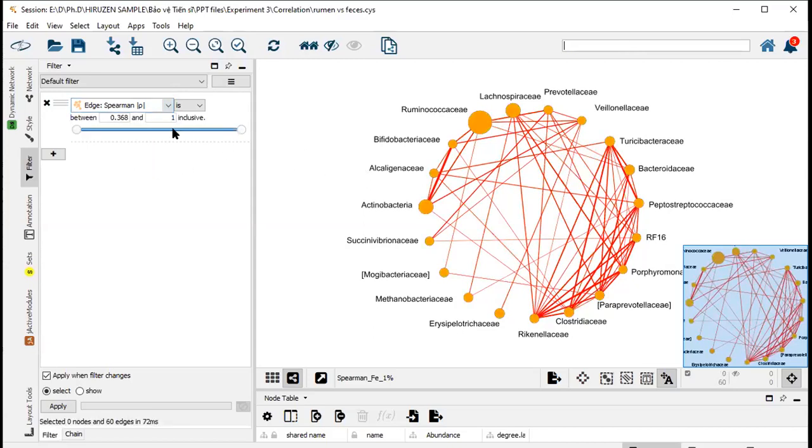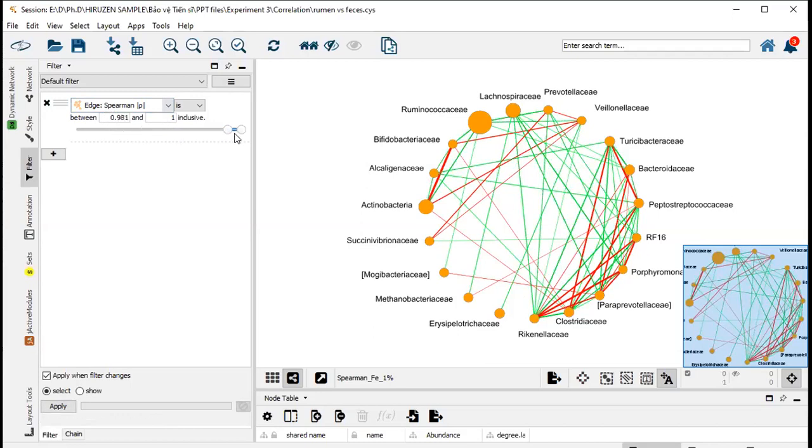You can see the interaction here is ranging from 0.368 to 1. Then, if you increase the criteria, like okay, you only keep the material that has Spearman correlation higher than 0.5, then it's removed or only kept.